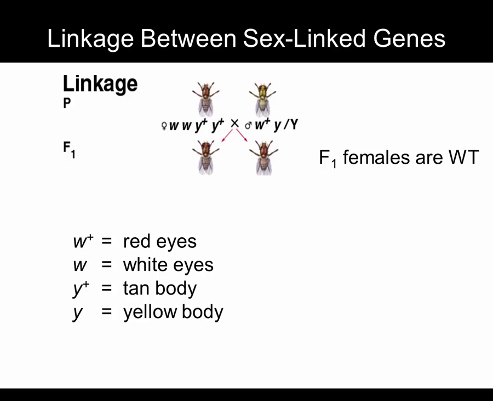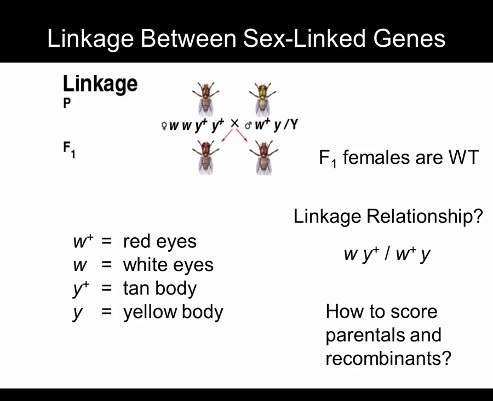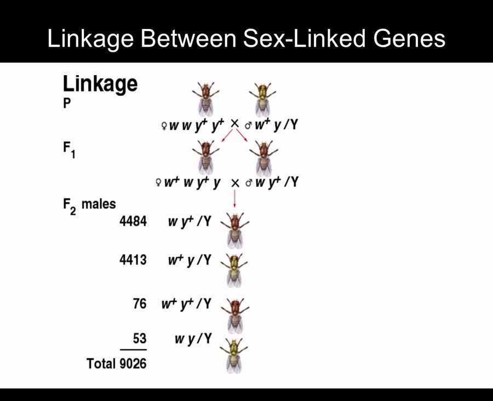We have our dihybrids. Now for the linkage relationship. We know the mother must have passed on a mutant W allele and a wild-type Y+ allele on one X chromosome, while the father contributed a wild-type W+ allele and mutant Y on the other. The genes are in repulsion. So who do we cross the dihybrid females with, and how do we identify parental and recombinant chromosomes in the offspring? Well, it ends up we can cross the female with any male, which means the easiest thing to do is just let the F1 siblings mate.